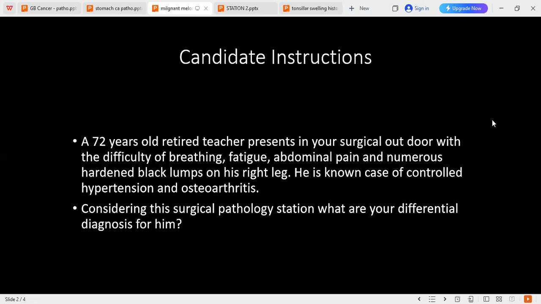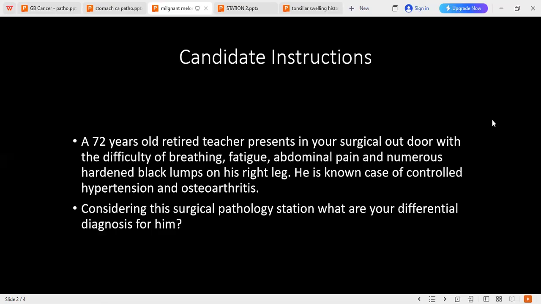When you have to excise a lesion of malignant melanoma, what are the things you would keep in your mind? Breslow thickness, which will tell us how much safety margin we need to remove. For example, if melanoma in situ, the excision margin is 0.5 centimeter. If the thickness is 1 millimeter, the margins are 1 centimeter. If it is 1 to 2 millimeter thickness, then the margins are 1 to 2 centimeter. If it is more than 2 millimeter, then the excision margins are 2 centimeter.